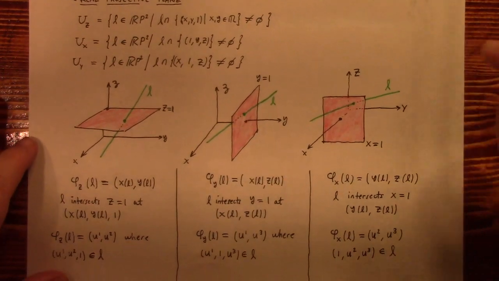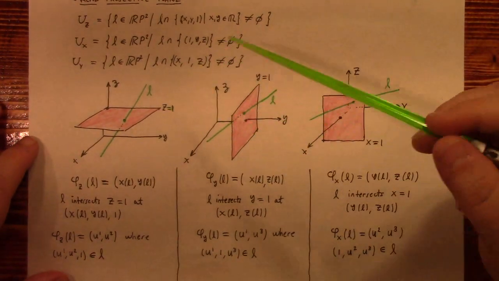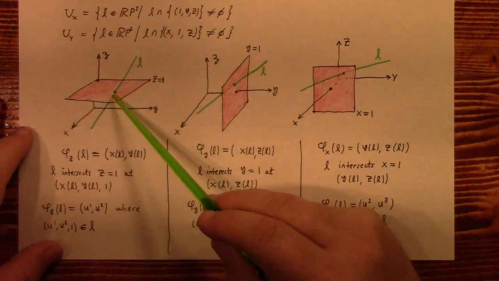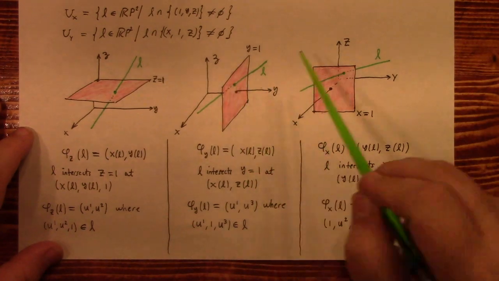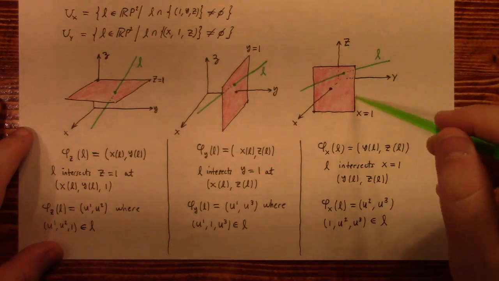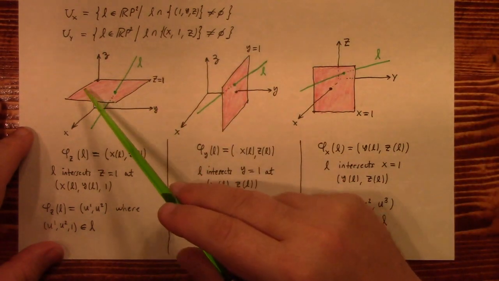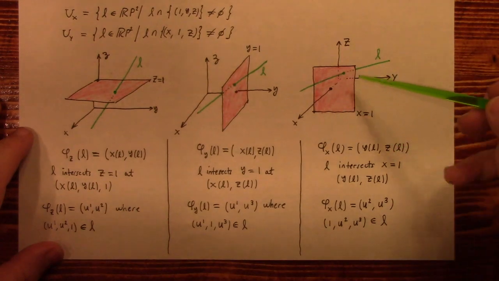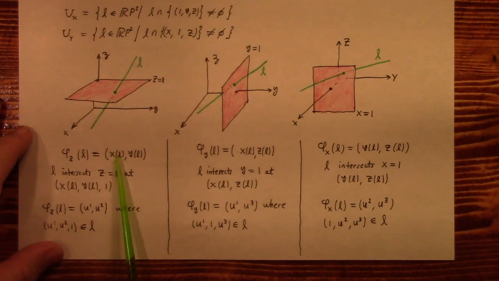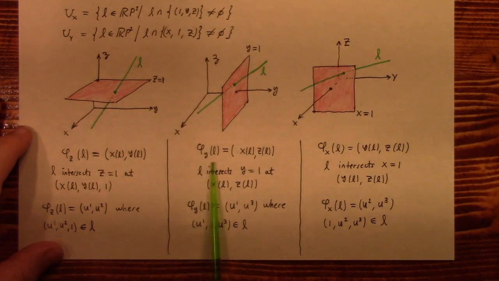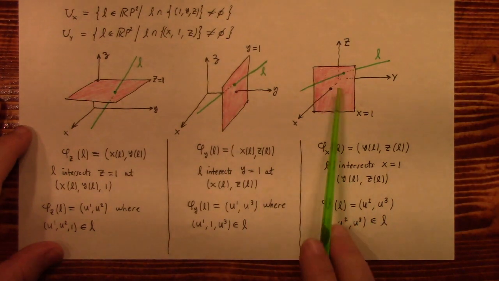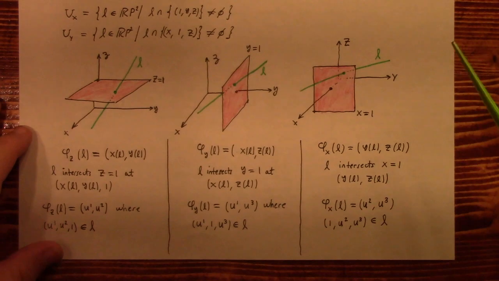But anyway, what's the formula for this assignment? The chart in each one of these cases is to assign to that line that point. Now, it's not exactly that point. It's throwing away the x, throwing away the y, or throwing away the z, and just keeping the xy, the xz, or the yz in this context. So here are the charts. Phi z of L is the x of L, the y of L. Phi y of L is the x of L, z of L, ignoring the y. And here, ignoring the x.